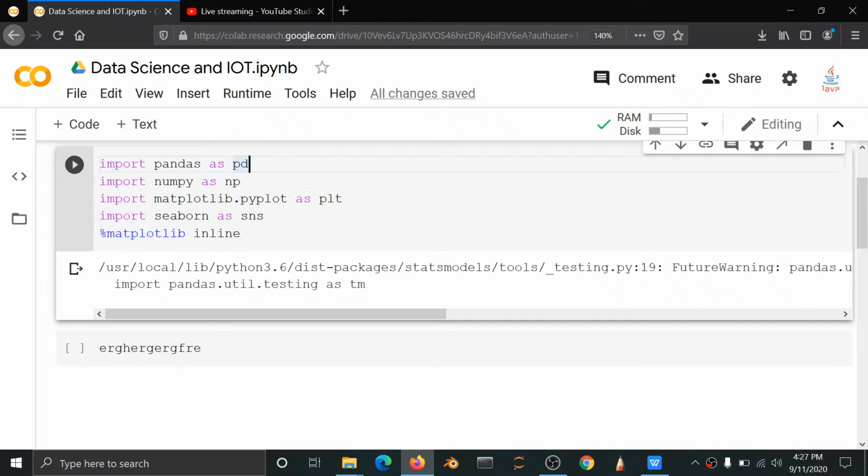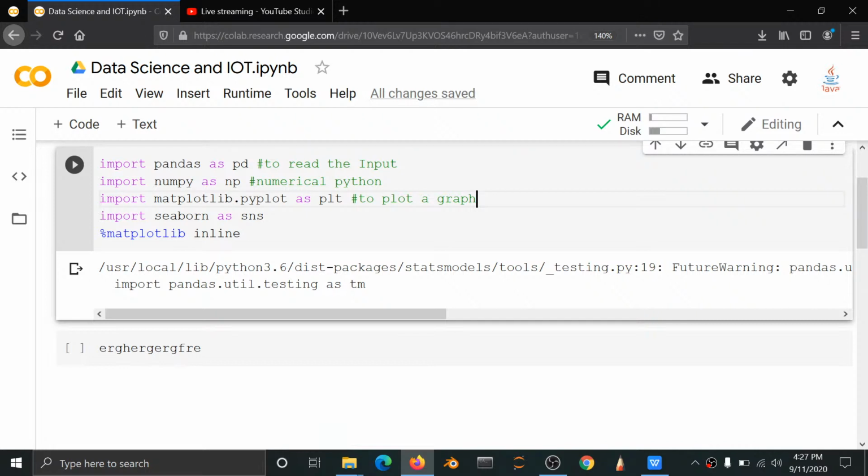Pandas to read the input, numpy for numerical Python, and matplotlib to plot graphs. So these are the things we can do using our code.